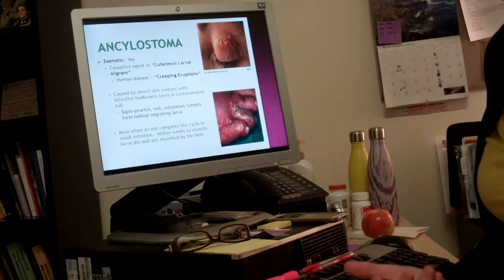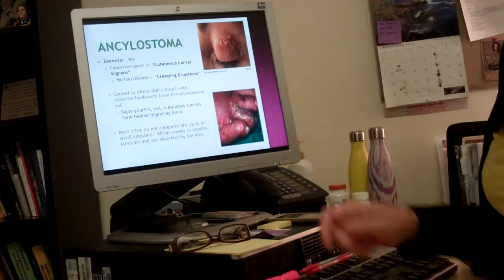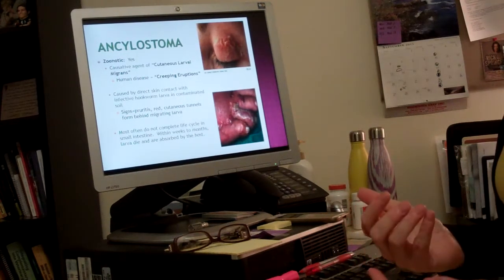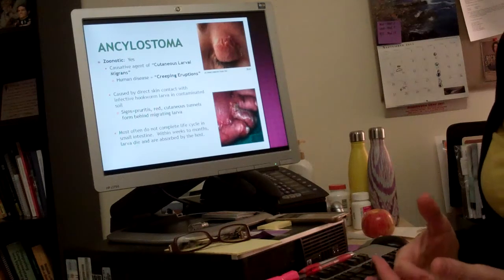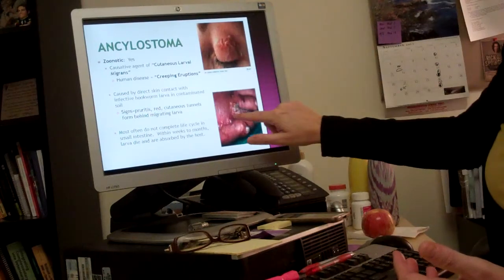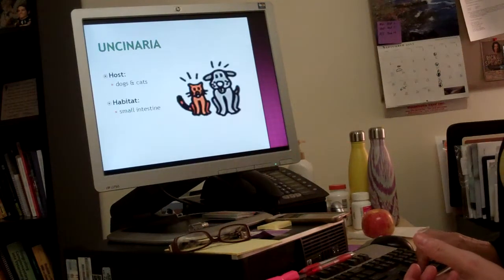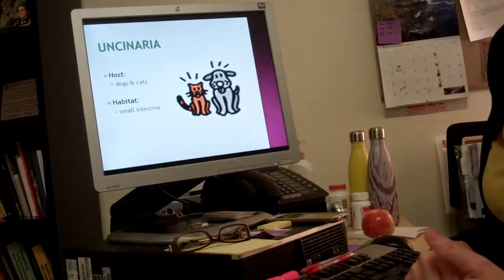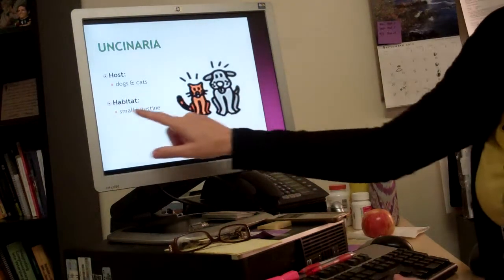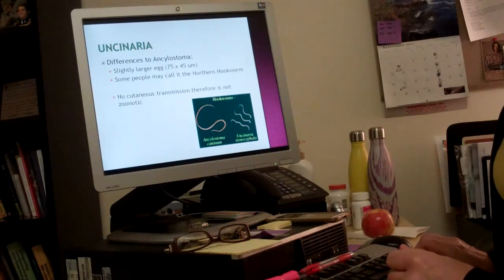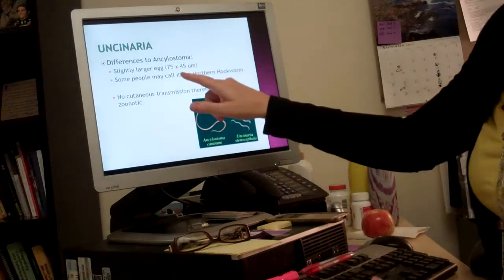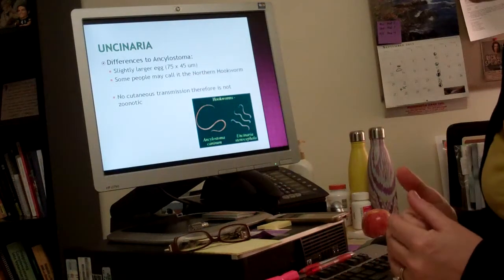So it's something that you have to live with until the larvae die, because you're going to see that the dewormers we have to treat hookworm can only kill the adult stage. And this is not an adult down here, or in here. These are the larval stages. Uncinaria is the other genus of hookworms common to dogs and cats, and all hookworms reside in the small intestine. The big differences are size of the egg. Big deal, I guess. In lab, I told you didn't have to differentiate.